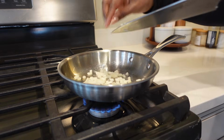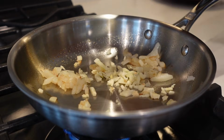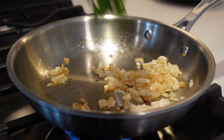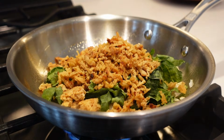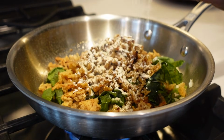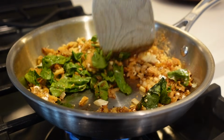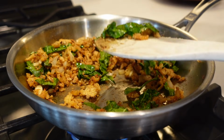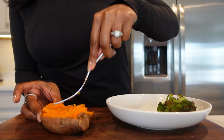If you've seen some of my previous videos, you know I love a good loaded sweet potato. So that's another meal that I made using up some of the ingredients that we prepped in my last video. I just sauteed some onions, garlic. I added in the crispy shredded tofu, and I seasoned that with some coconut aminos, garlic powder, onion powder, and a steak seasoning that we just had in our spices cabinet. But you can definitely do the exact same thing without that seasoning. It's completely optional. And I just added some salt and black pepper to the baked sweet potato.